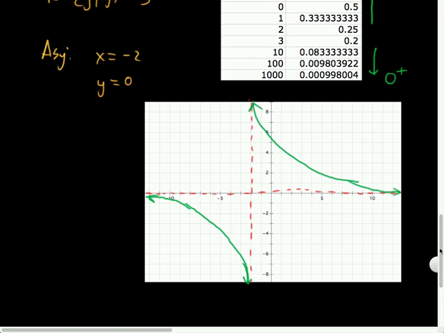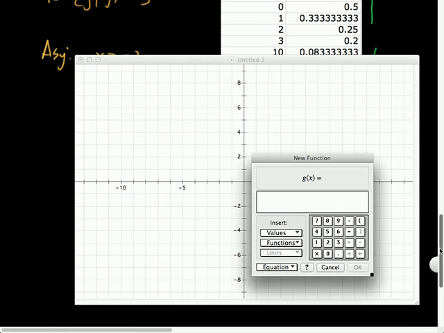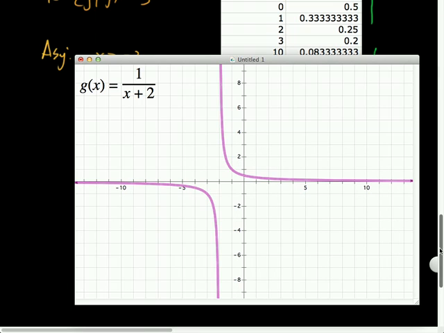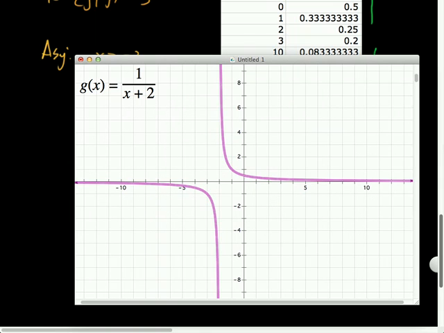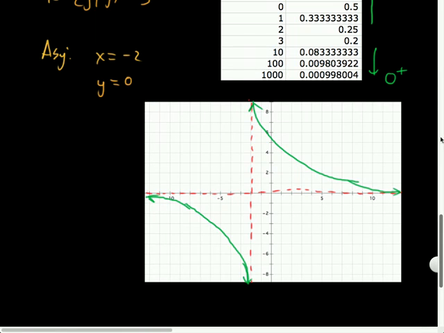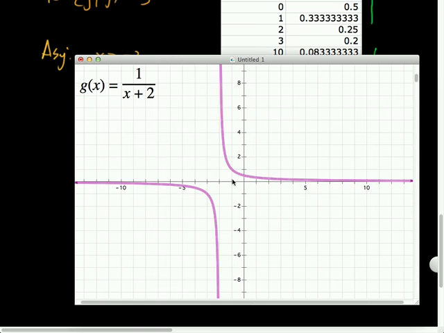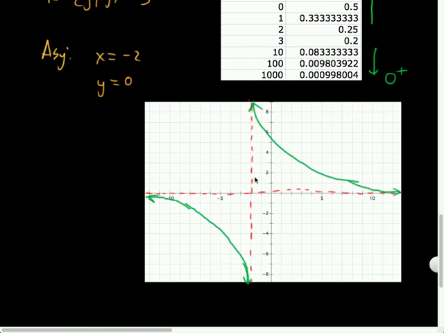So let's actually graph that using technology. 1 divided by parentheses, you're not going to fool me, x plus 2. And what do you know? General idea, I was pretty good. Technically, I could have pulled like my y-intercept if I wanted, being 0.5 up here, and that would have helped me narrow down my search a little bit. But I've got the right asymptotes, I've got the same general behavior. I'm happy with that. I'm overall, generally happy with that.